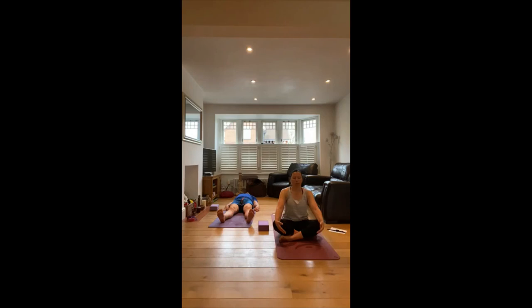In slowly, bring a little bit of movement back to the body. Get the fingers a wriggle and the toes a wriggle. And a really nice way to open and wake the body up even more is through a deep breath. Deep breath in through the nose. And then a big breath out.